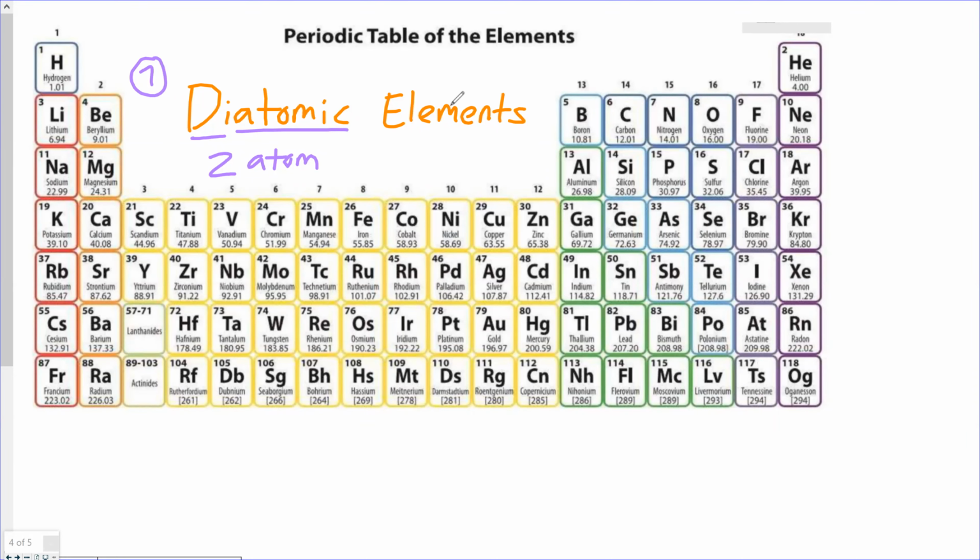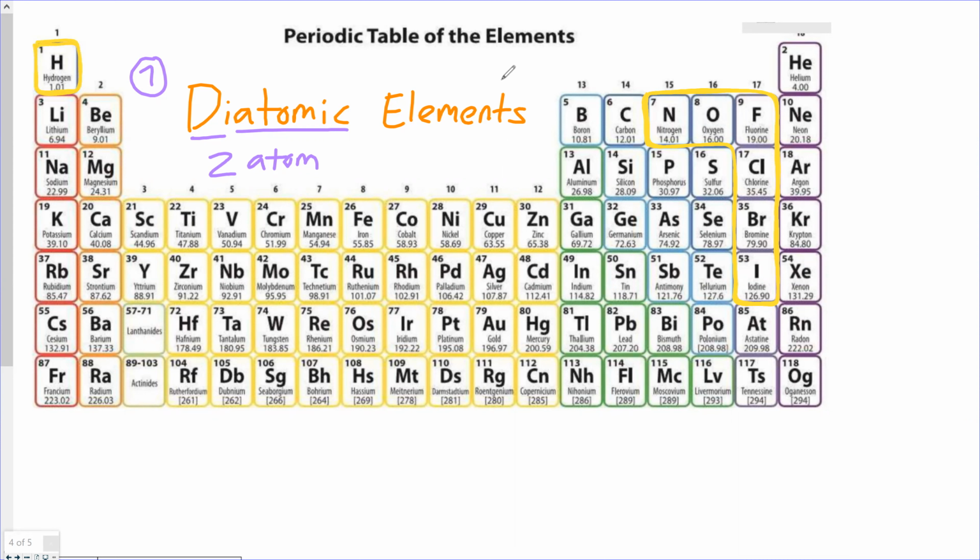Now here's the great thing to help you remember it. There are 7 of them, and on the periodic table they make the number 7. So it's these right here. Who has found something wrong with what I said already about there being 7 diatomic elements? There's only 6 here. So there is one more. He's over here. It's hydrogen. So hydrogen is also included. Make the number 7 and then don't forget to pick up hydrogen.